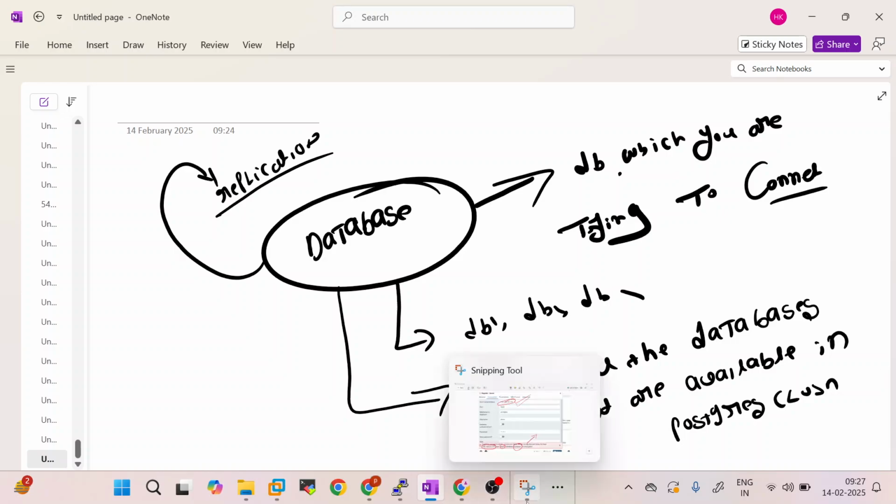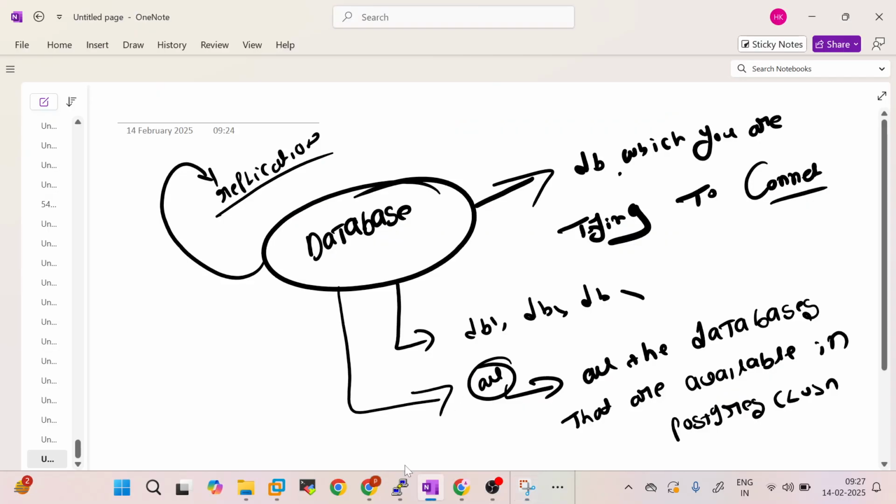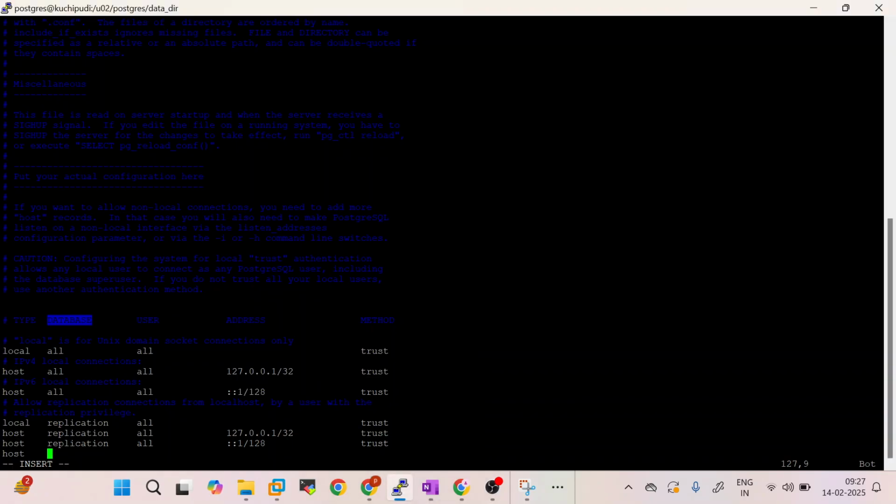In our case, we are trying to connect to the database called Postgres. So under database I am going to mention Postgres.